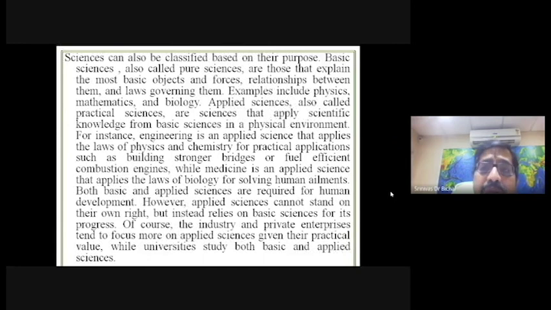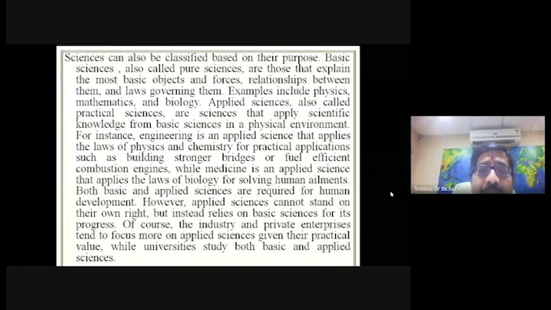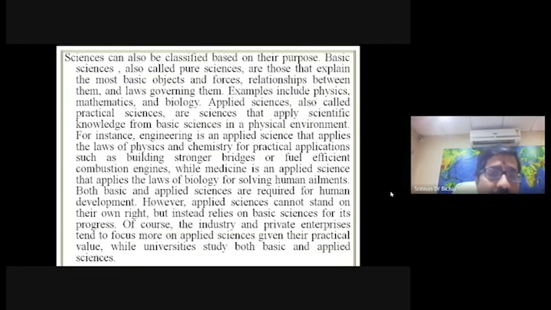For instance, engineering is an applied science, because all the physical formulas and the applications of physics are there in engineering. Maybe it is electronics, or mechanical, or computer science. Engineering is a part of physics and chemistry, all these things. The applications of all these things is engineering. So when we talk about applied science, it is especially engineering, whereas the other parts, physics, chemistry and biology, are all basic sciences.